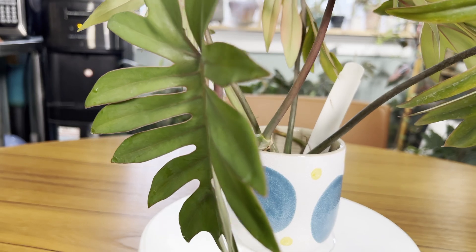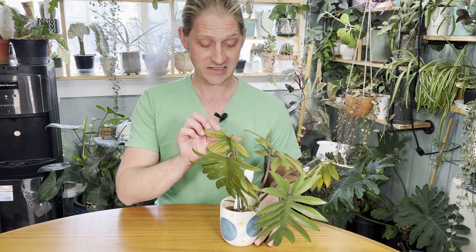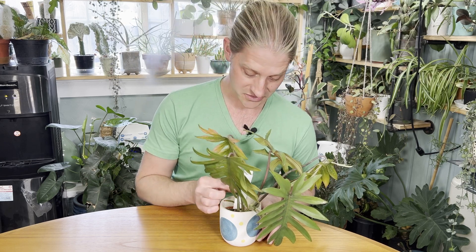When I got this baby, you can see some of this foliage is kind of popping like a sunset — it's orangey pink. I actually had stuck it under a grow light that was a little too strong and sun stressed it. So while this leaf is never going to turn back green, it still is producing some chlorophyll for the plant, so I'll leave it on until it naturally just wants to fall off.